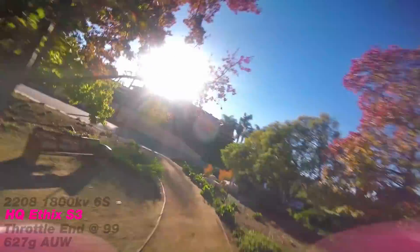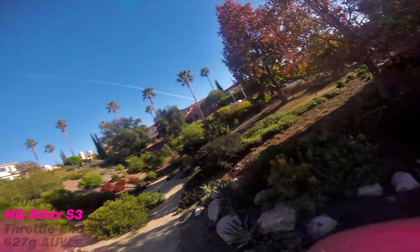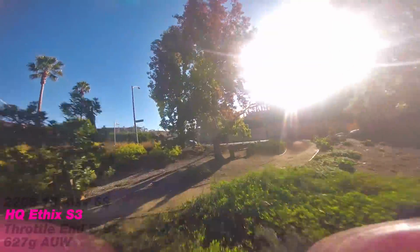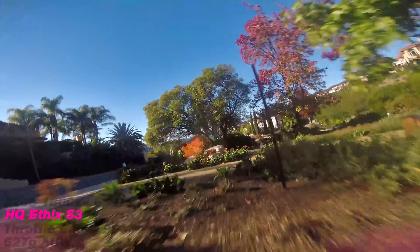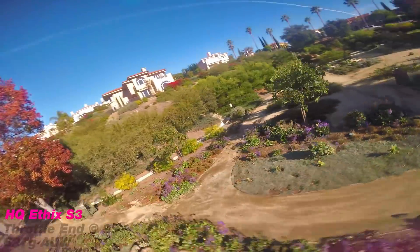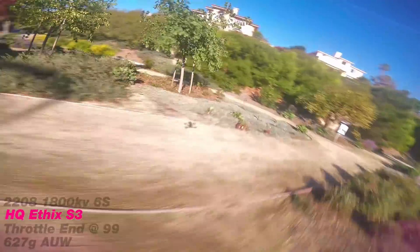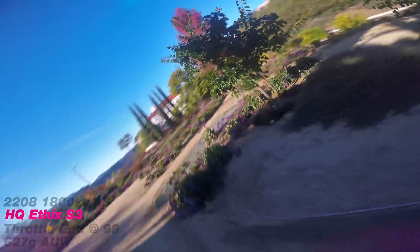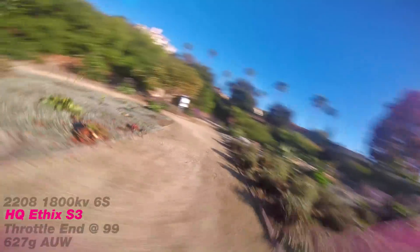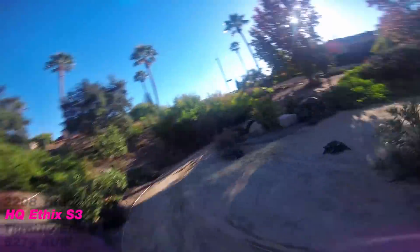But I haven't actually flown the glass nylon 5x4x3 in years. And there have been many, many copies of the 5x4x3 ever since it came out and became super popular. I actually forgot who made the original 5x4x3. But then Gemfan had a version of it and then HQ jumped on board and started making it a tri-blade — I'm pretty sure HQ was the first one to make it a tri-blade. Then everybody else began to copy it. In part because of Mr. Steel and Final Glide, who were very popular at the time — this was their favorite prop and the only prop they would fly.